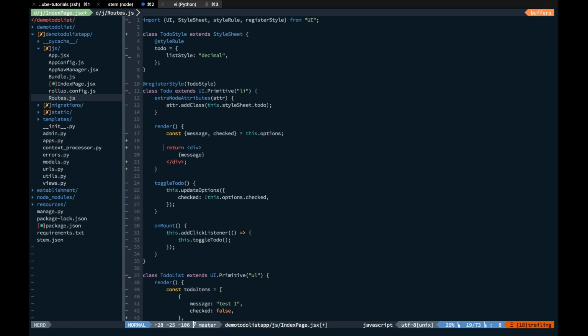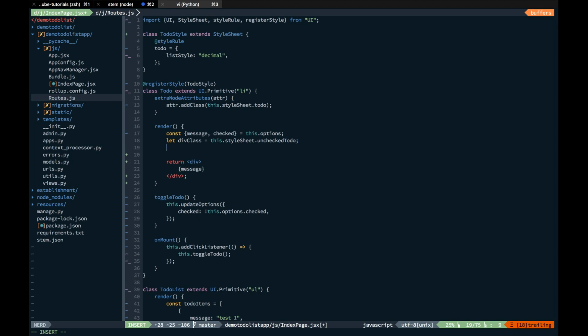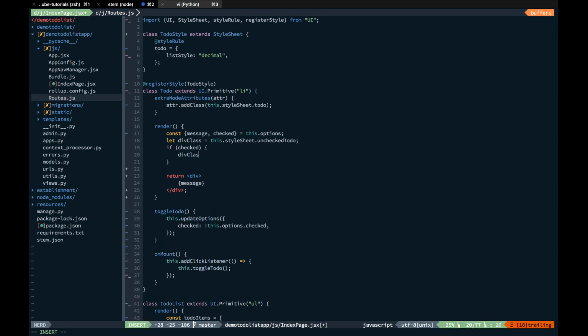So let's do a let div class equals this dot style sheet dot unchecked to-do, and if our to-do is checked, let's change div class to this dot style sheet dot checked to-do.